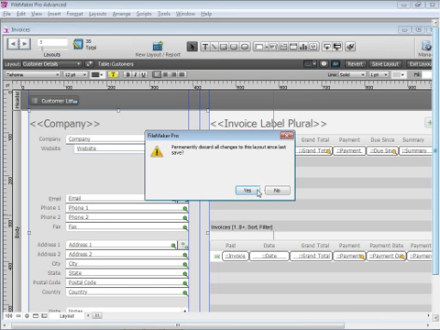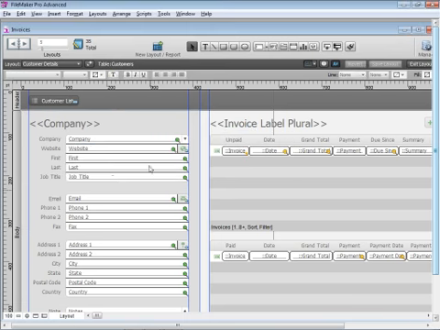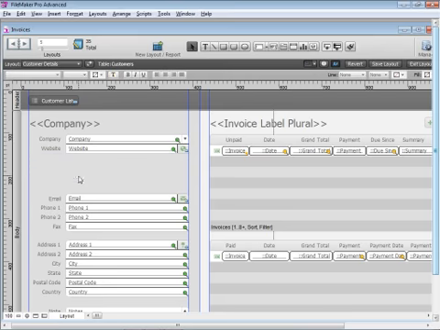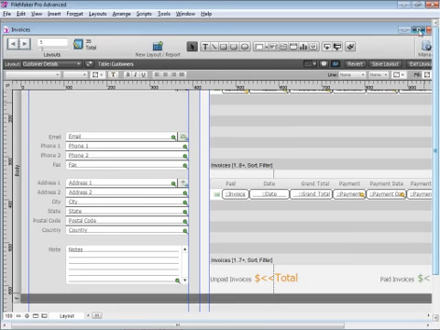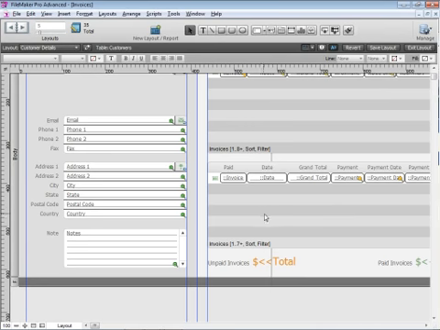Revert. I'm going to revert that change because I moved something. Discard. Yes. Okay, let's do that again. Get rid of those guys. And we're going to save that.